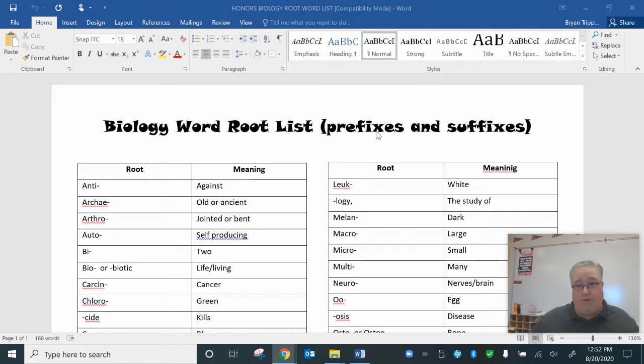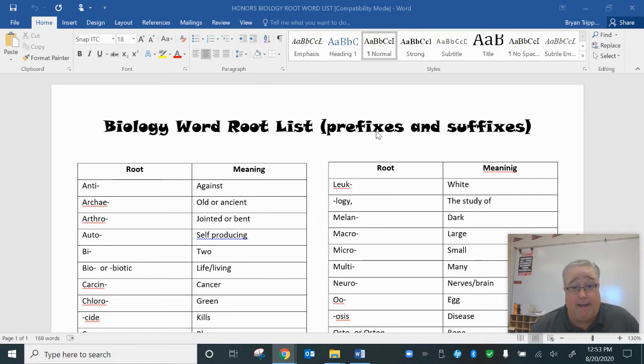Anyway, what I want to do today is sort of introduce you to vocabulary. In biology, you're going to come across a lot of new words that you've never seen before. Maybe you have and you just don't know what they mean, or maybe they're just terms that you have never heard of in your life. And I think one of the harder things about this class is because it's so vocabulary based that if you don't learn the terms, you really could struggle.